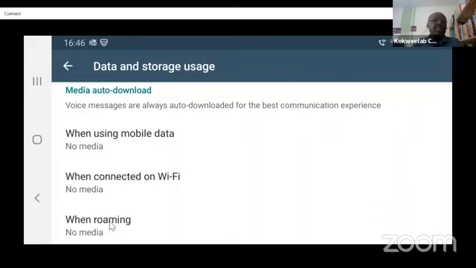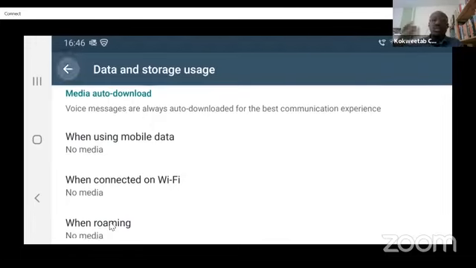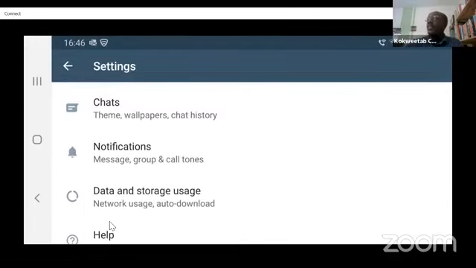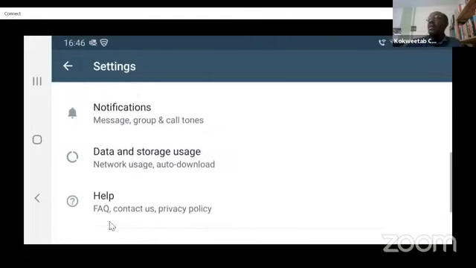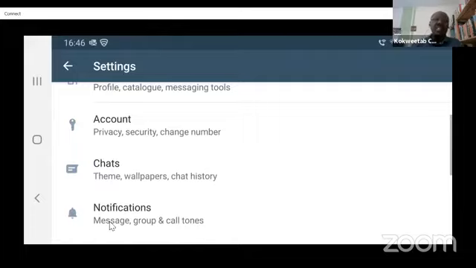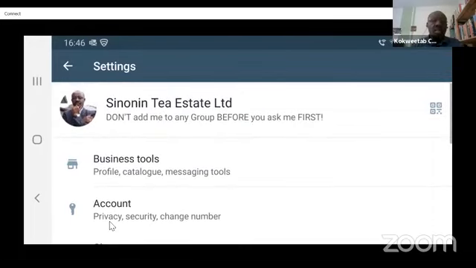So again, briefly, that's how you can take control of the memory of your device by really reducing the amount of garbage that gets auto downloaded to your phone.